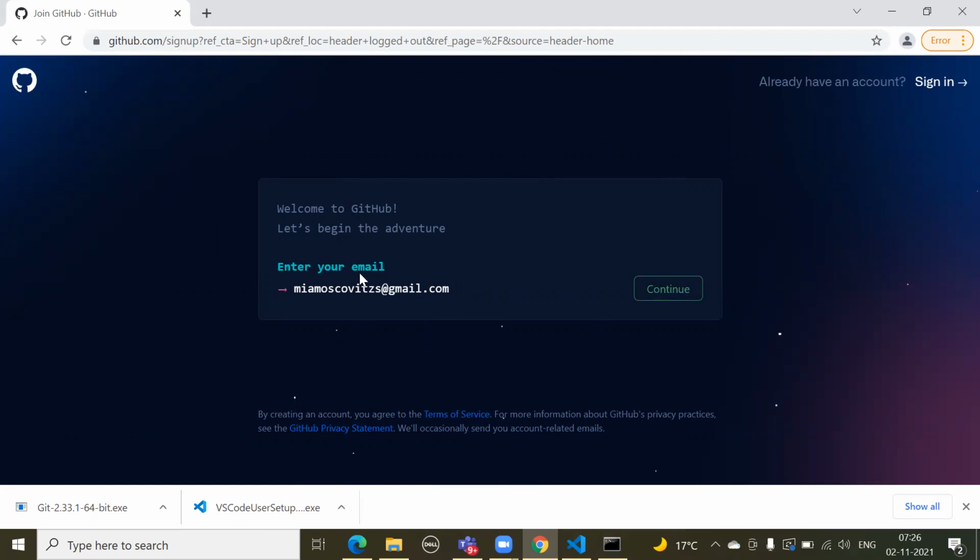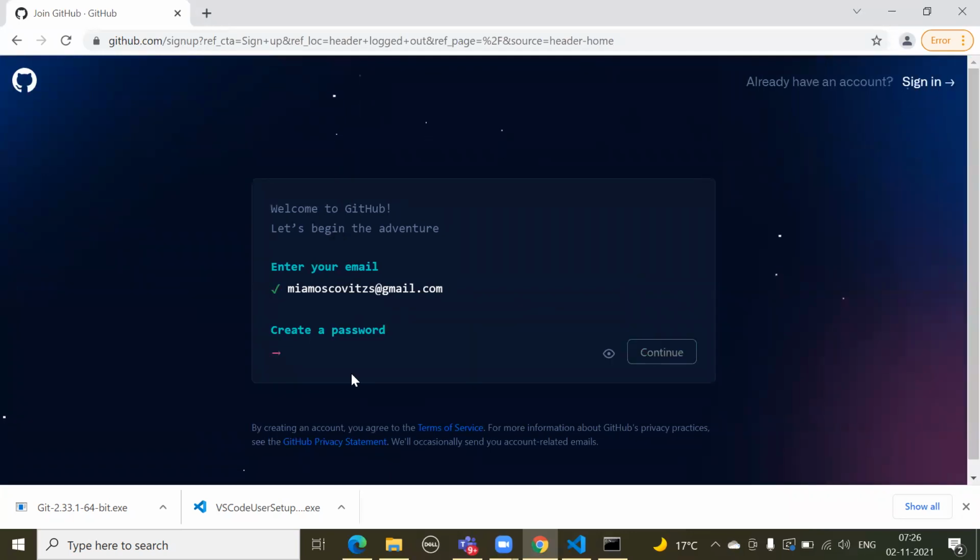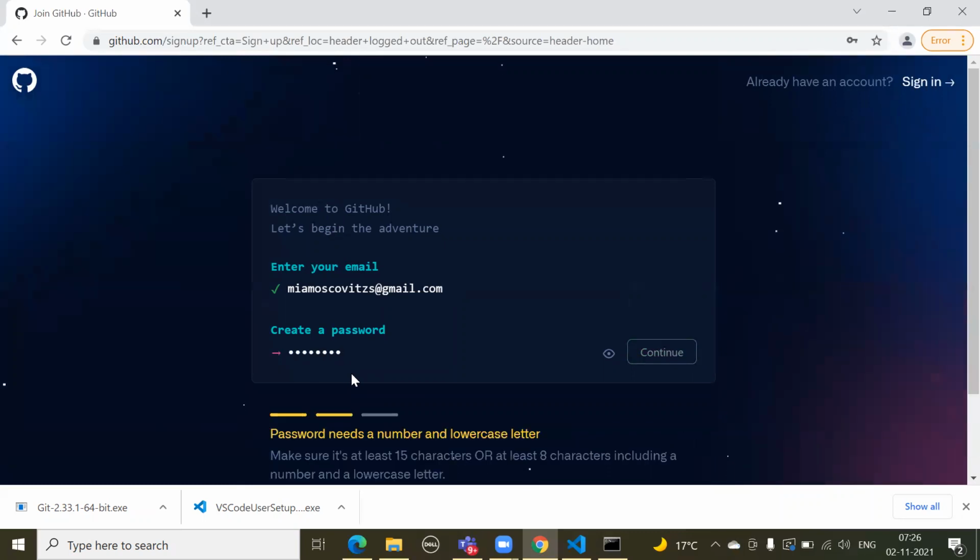And you have to make sure that whatever email address you type here is correct, because you're going to get a verification on the same email. So let me just check it. Yeah, it's fine. I'll continue. And this time it's asking me to create a password. So I'll go ahead. And it says the password is strong. It's a good passkey.